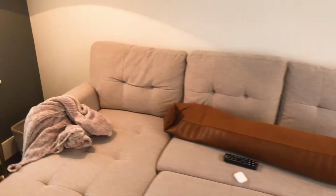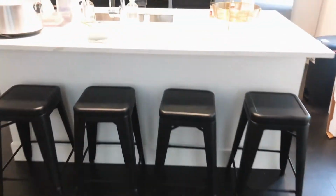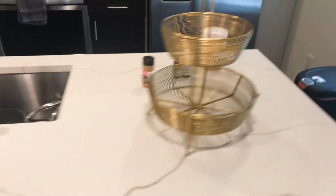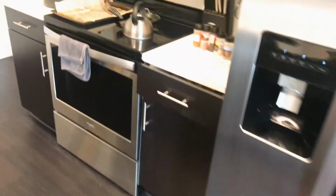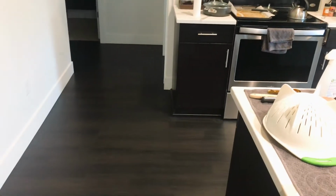Okay, so here is our before. I was eating lunch on the couch today, so I want to tidy that up. And this is what the kitchen is looking like. I just have some dishes to put away, a few pots and pans to wash, and then I want to take out the pizza box that we have from Sunday and clean off the stove because I will need to use this guy in a moment. So that's what we're going to take care of today. I also need to sweep and mop the floors. I'm hoping I can get to that before making dinner.